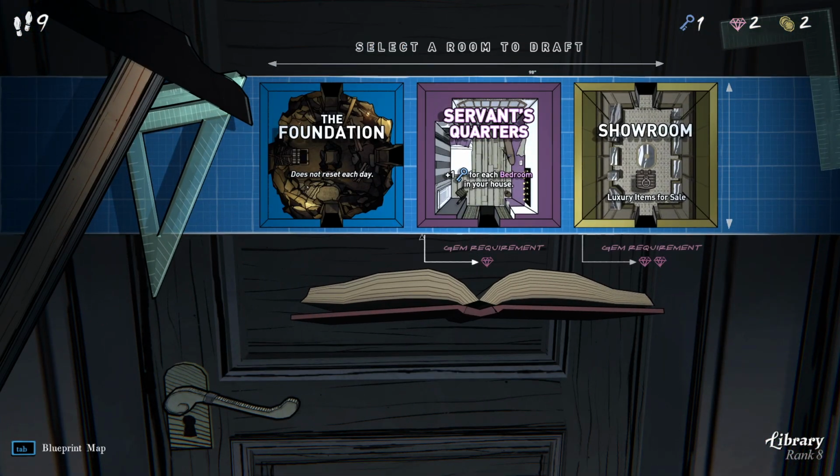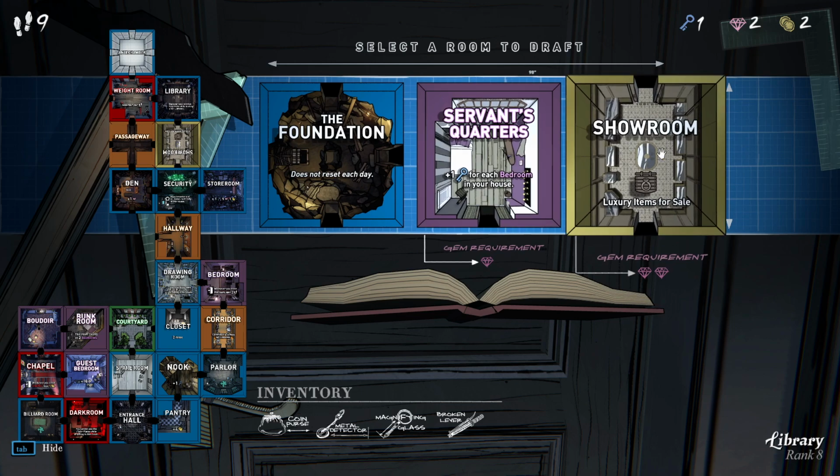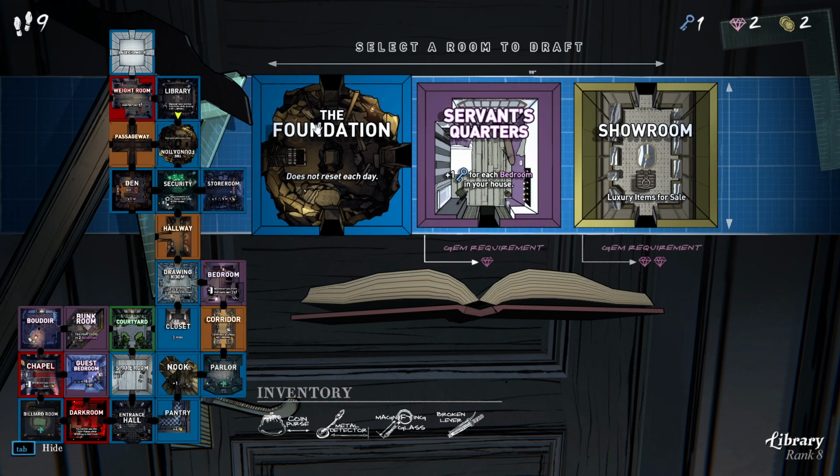Take a drink. Hello. Where's this? A key for every bedroom in my house. 1, 2, 3, at least. 4, right? I don't want it to be a dead end, but I can't avoid that really. Yeah, none of these paths are gonna give me more routes.